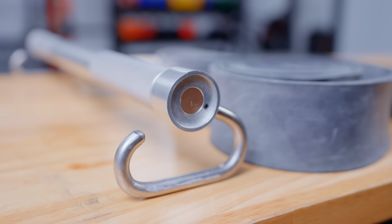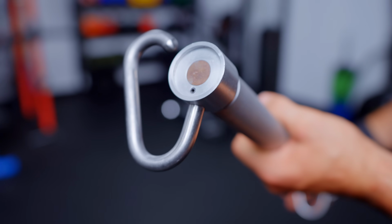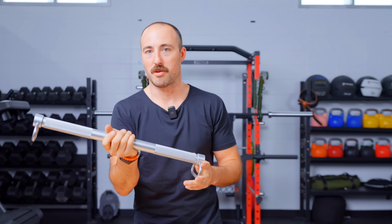I don't know why they fall out. It's really annoying. I've got one on this, I don't have one on this. This one still pops out every once in a while. It's really annoying. I just wish there was a way to keep those on there just for the fit and finish of the bar.